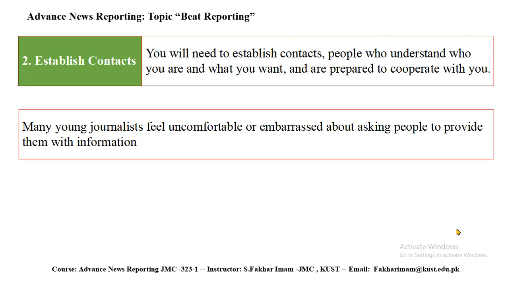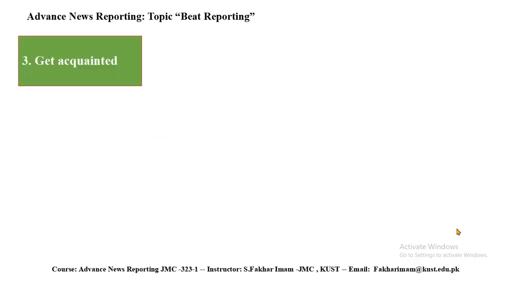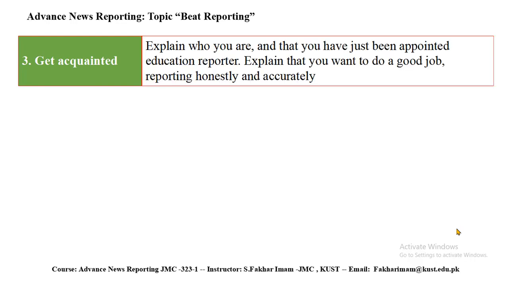So our third point is get acquainted. Start by arranging visits. Explain who you are and that you have just been appointed as an educational reporter. Explain that you want to do a good job, reporting honestly and accurately all that is going on in the field of education. So you need to explain the nature of the relationship you are suggesting.